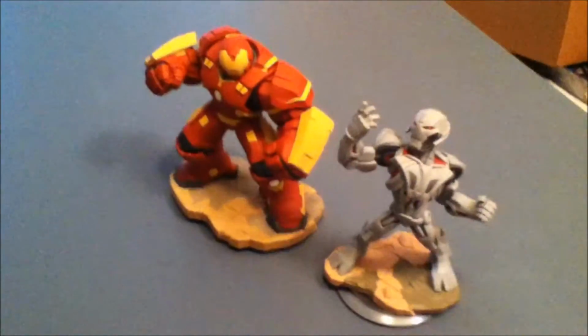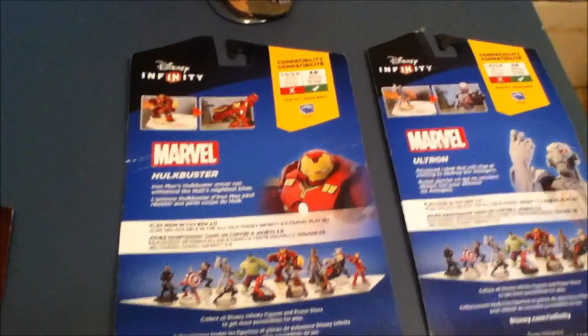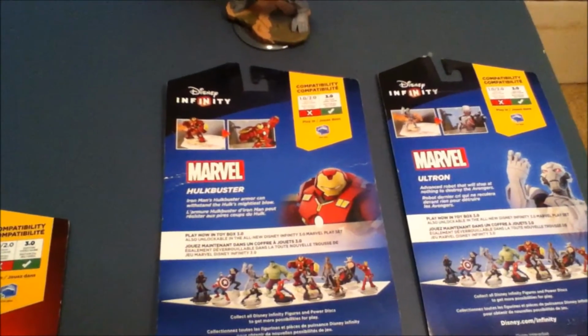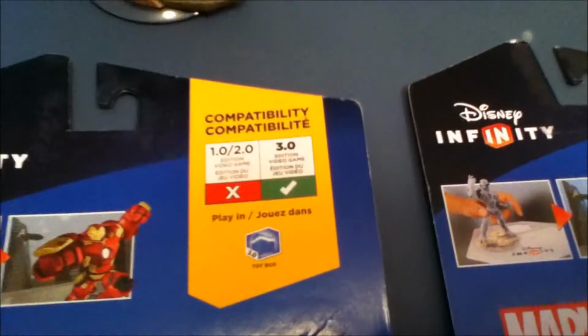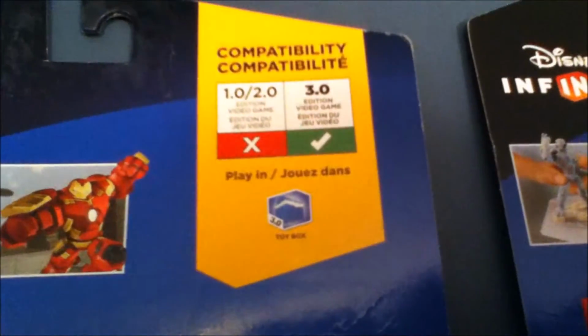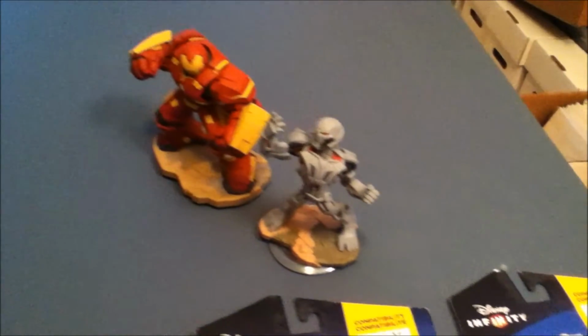Now, this isn't a guide for Marvel fans. We're not going to show any gameplay of these two, just of Maul. But you notice on the packaging for these guys, which is fairly similar in terms of information to what we get on the Star Wars ones, but a different color, so it's easier to spot. It's blue like a lot of the other Marvel stuff is. Check out compatibility. 3.0 only. They are 3.0 toy box characters, essentially, just like Maul. So for right now, these two aren't native to anything.